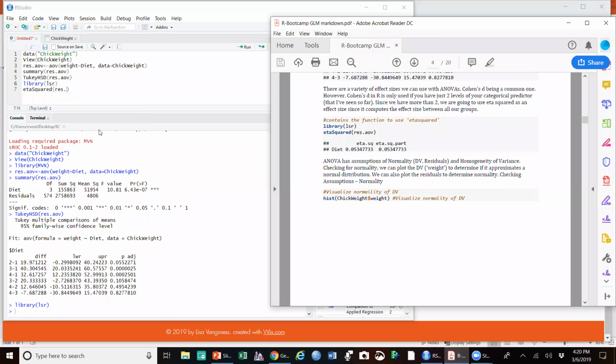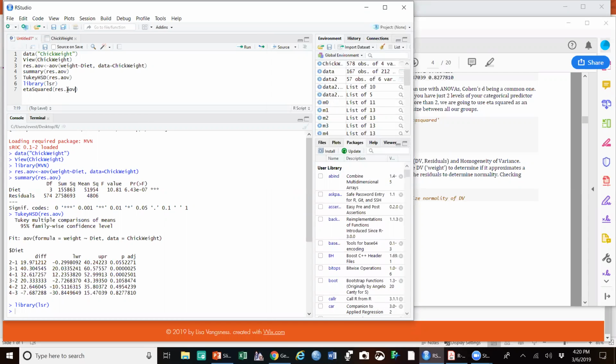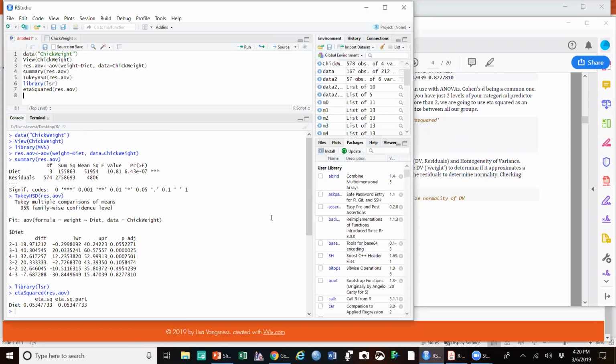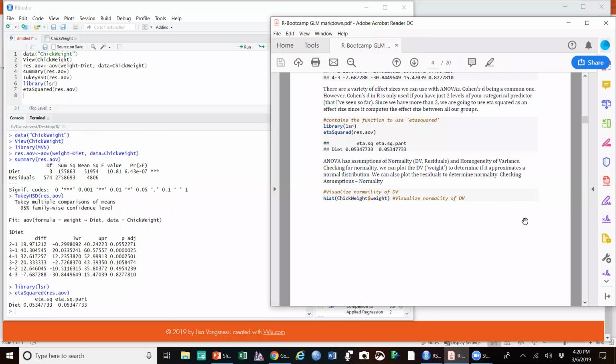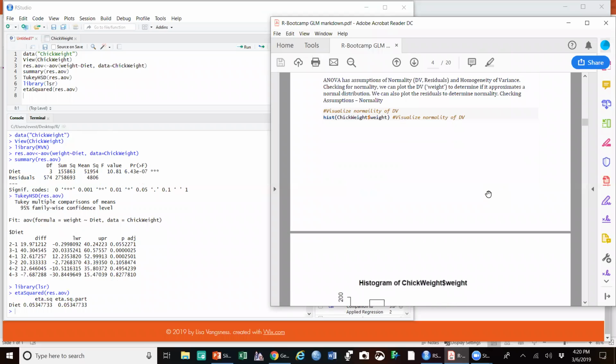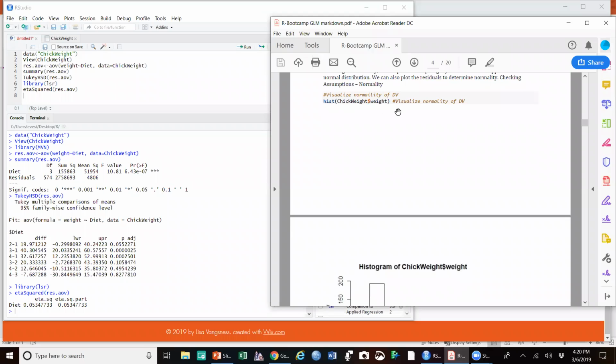Yeah, it's the name of your model. And then it pulls it out right there at the bottom.